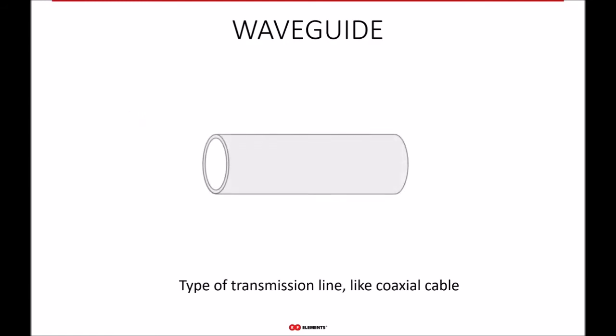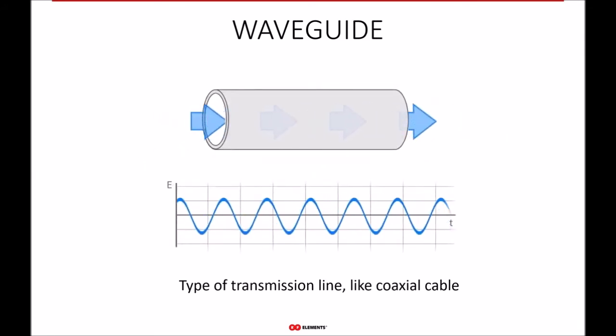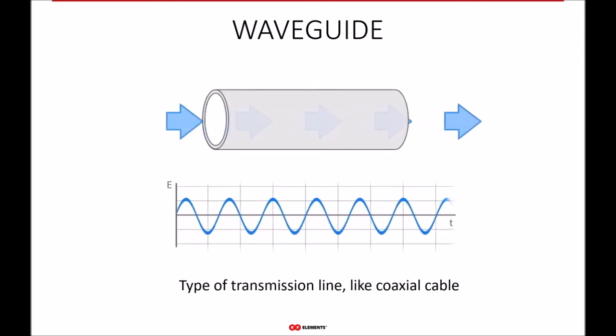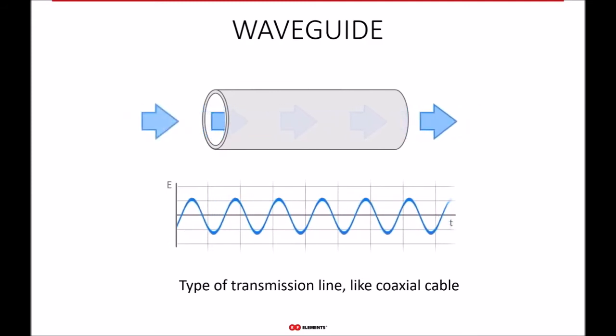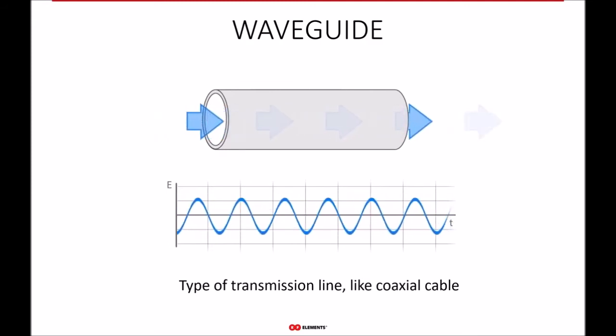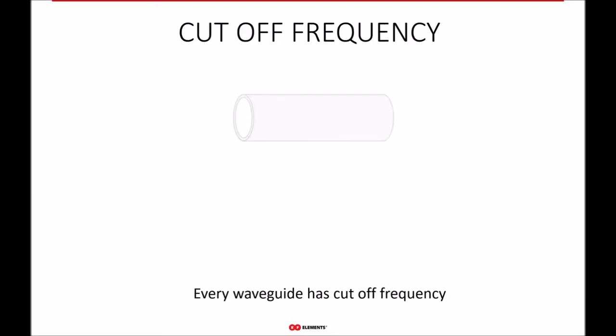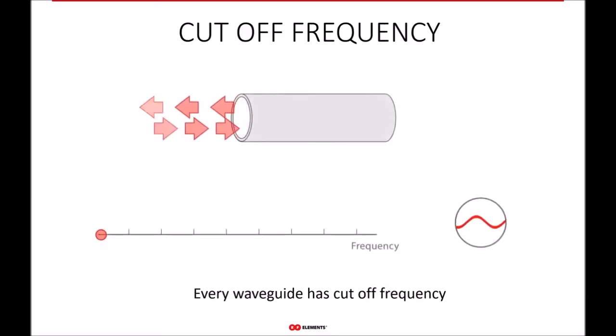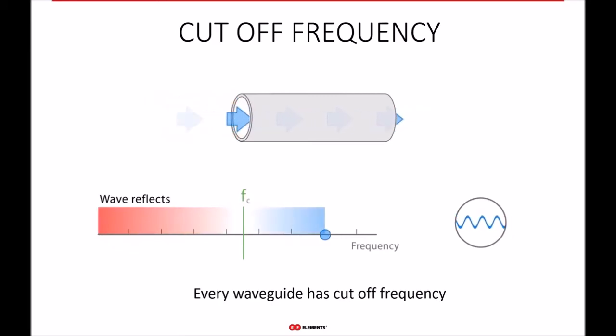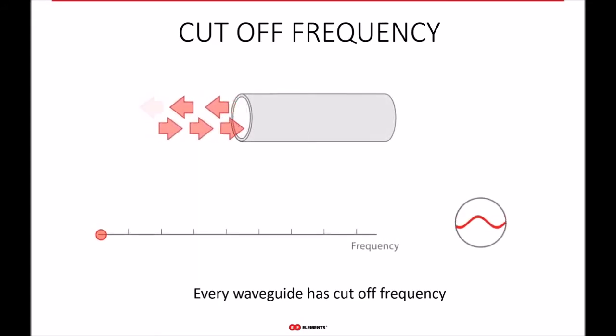So while coaxial cable works from zero frequency, from the DC, this is not true for waveguide because of the lack of the center conductor. It's just a hollow metal pipe. So compared to the coaxial, you're missing that center conductor. So if waveguide doesn't work from zero frequency, what frequency is it working from, and where does it start and why? So first, let's call this frequency at which it starts working a cutoff frequency.